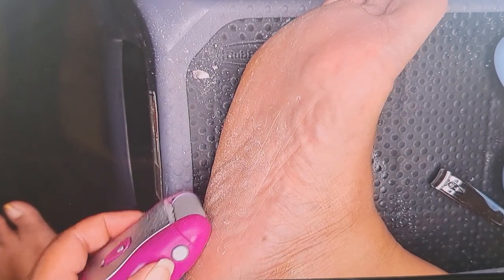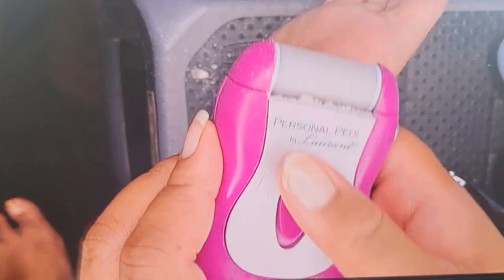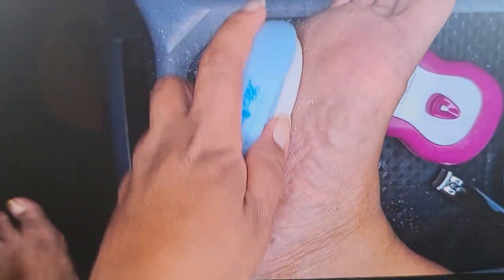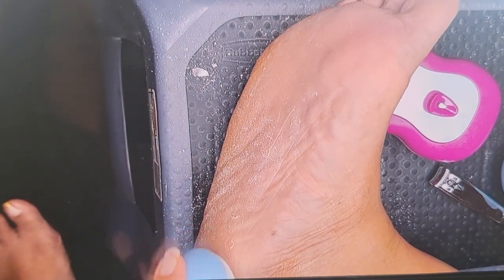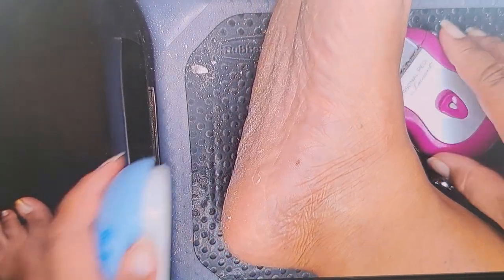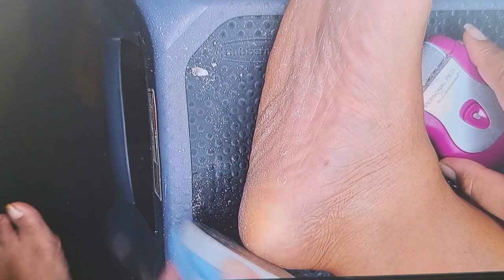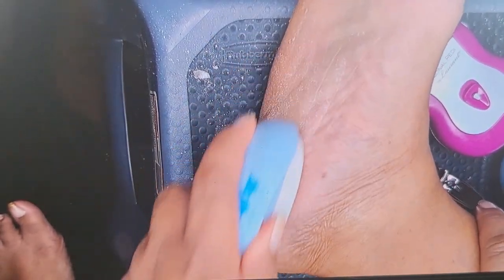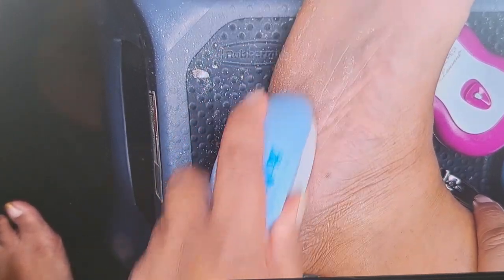Matter of fact, I might as well just put some lard and Crisco oil in it because I have done that before too. There was one time, an older lady I used to work with at one of my jobs way back in the day when I was younger, like in my late teens or early 20s, she had told me, she said, well, baby, back in the day, they didn't have all this baby oil and all these creamy oils. She said, we used to have to use cooking oil.